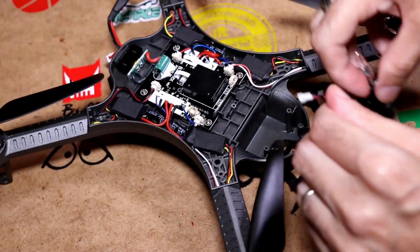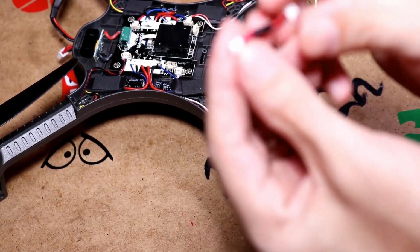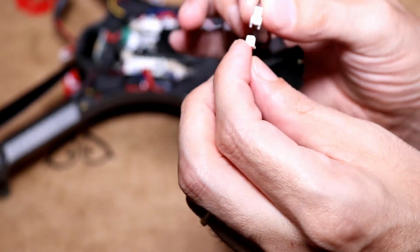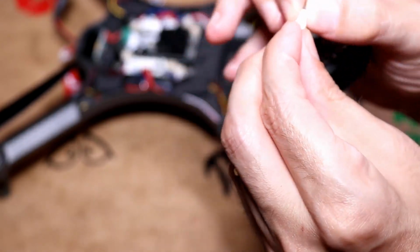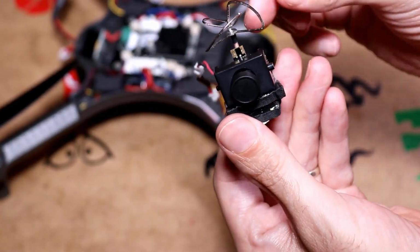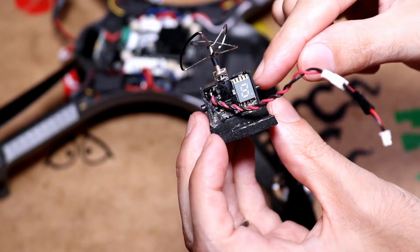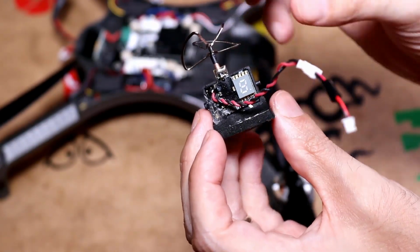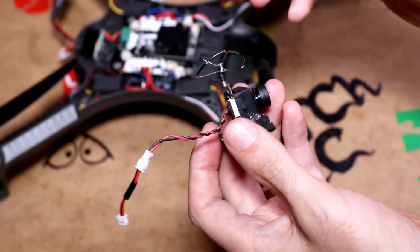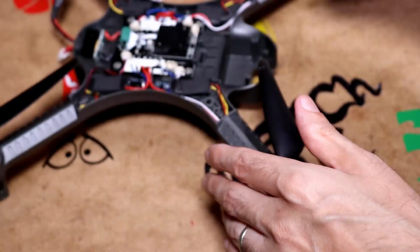The way I hooked it up was, I've made myself a little connector here, and this is quite a cool connector, so I can plug that into the main power little socket here, like so, and I can plug it into any AIO 3-in-1 camera. This is a 200, it's switchable up to 200 milliwatts from 25 milliwatt, and I can use that cable for any other one.